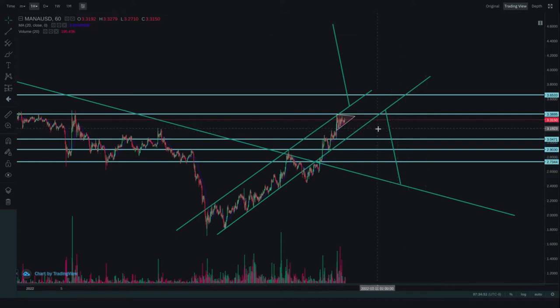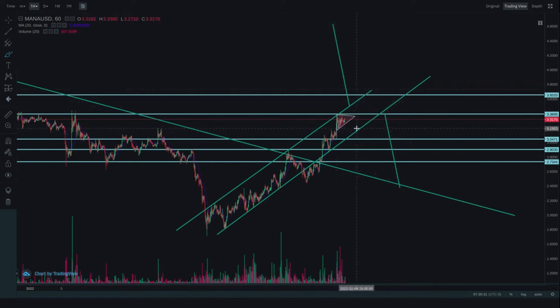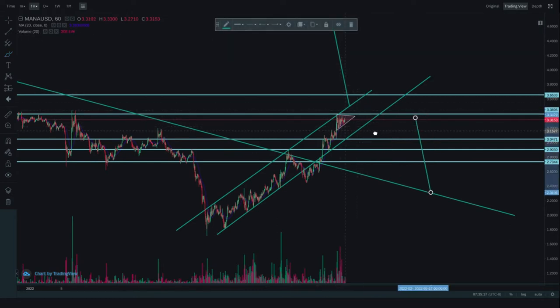So what we do with that is we measure it from there to the bottom, and then we put it to wherever it breaks at. So if it were to break way up here, the measurement will probably go up here. If it breaks right here, then it goes right there. So it really just depends where it breaks.